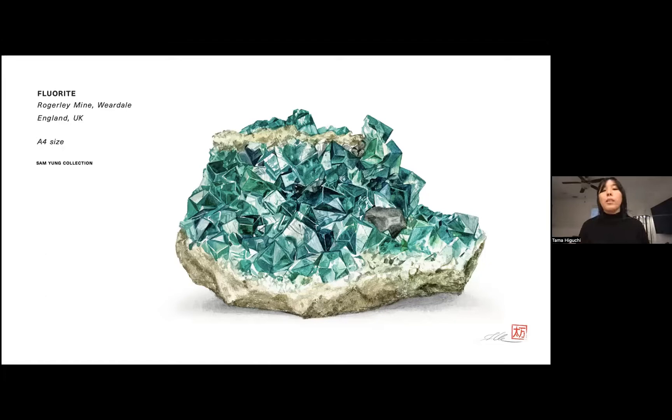I think this painting, being the most recent I've done, kind of shows the evolution I've had in my artwork — not just in terms of skill, but also in what I'm willing to tackle. If a client had shown me this specimen to paint maybe even a year ago, I probably would have said no because of the very rich crystallization and the intricacy. But as I continue to paint — which I've been doing for about three years now — I'm starting to get out of my comfort zone and trying out specimens I normally would not attempt, really pushing to paint some complicated specimens that will wow the audience.